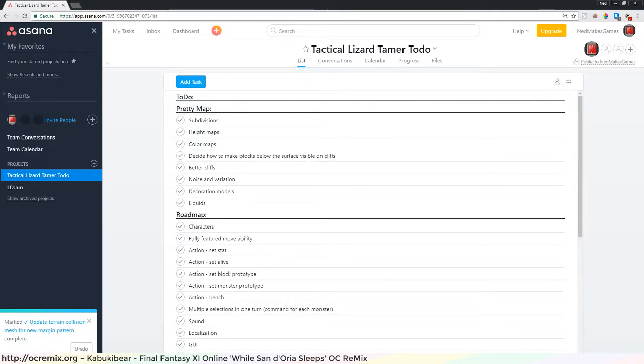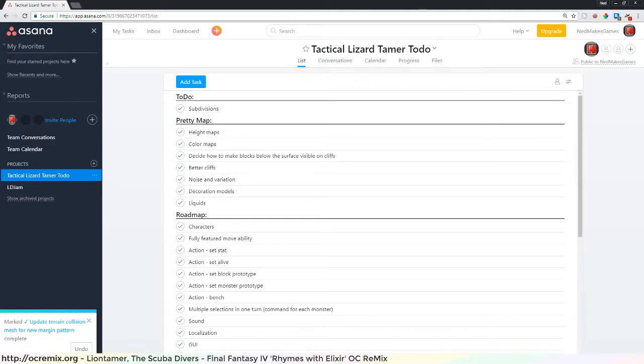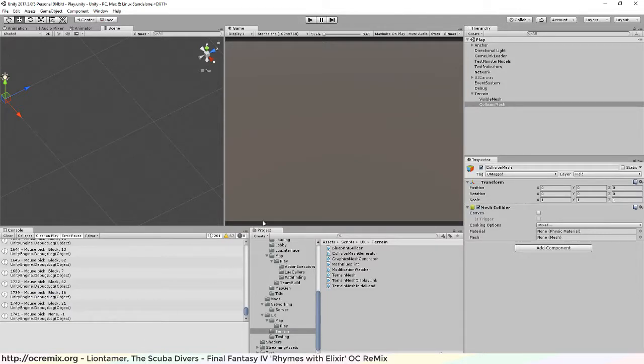Alright, so we're done with the margins. That took most of the stream. I think we can maybe start on the subdivision. And basically, lately Unity increased the amount of vertices you can have in one mesh, so I'm not sure if this is actually an issue for us right now. So let's say we had a map that was like 50 by 50, it'd be difficult to have that all in one mesh.